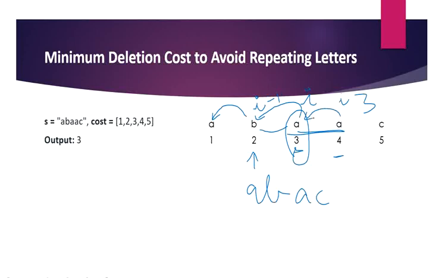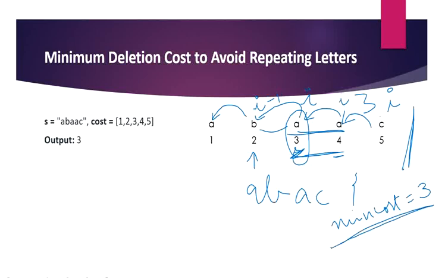Comparing these two characters, they are equal. In that case, it enters the loop and checks which value is minimum, whether 3 is minimum or 4 is minimum. 3 is minimum, so we add it to our min cost, the cost it takes to delete the character. So min cost is equal to 3. Now this A will be removed, and moving on, now it is our i. We check it with the previous character. They are not equal, so the loop terminates since the string has ended. Now the minimum cost is equal to 3.